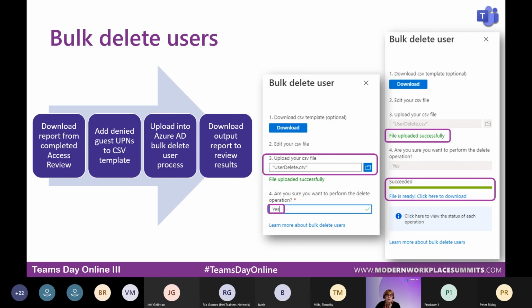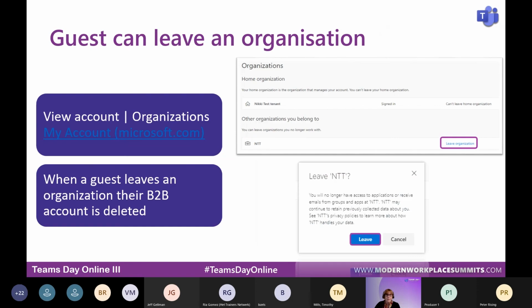And you can also extract out a file there just in case there were any issues. And then you can also self-leave as well. So you can go on to your account and click on organizations when you're in your Microsoft 365, and you can choose to actually leave the organization as well. You've got that option if you want to leave.